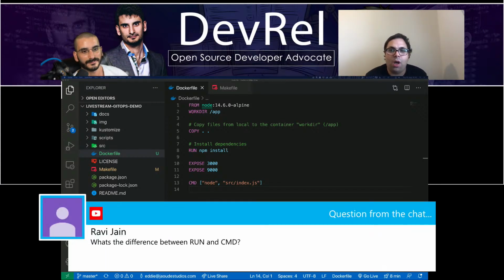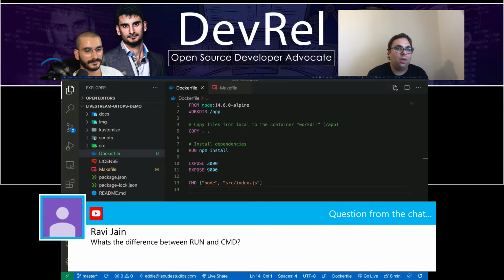So RUN, imagine you're writing a bash script, right? And you've got a set of commands that you want to execute in order. So RUN is essentially the equivalent of you constructing or modifying the file system. So let's say we want to add a directory, or we want to add a file, or we want to change the ownership of that file. All of those will be done in RUN.